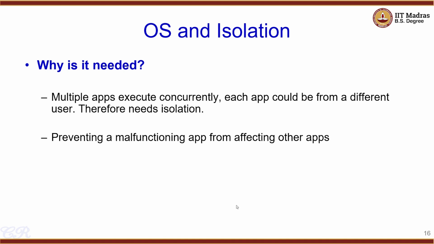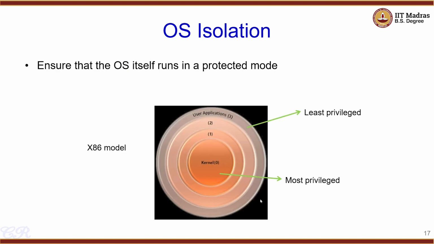The second requirement of isolation is to prevent a particular malfunctioning app from affecting other applications. So if you have one bad app, like one dirty apple in your system which is executing, you don't want the effect to spread to the other applications, right? And in such a case, to achieve this, the OS makes use of certain isolation techniques with the help of the hardware. So, in Intel processors, for instance, isolation is essentially present in multiple ways.